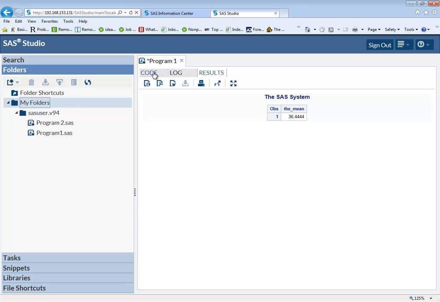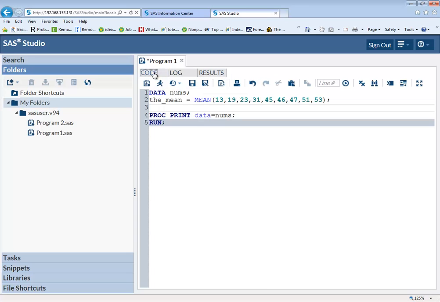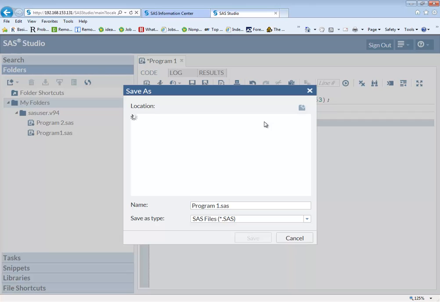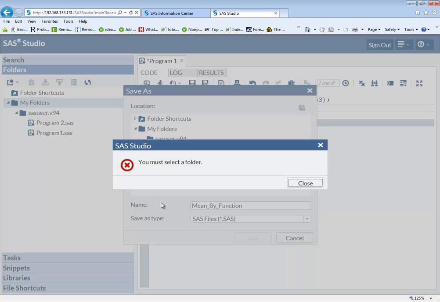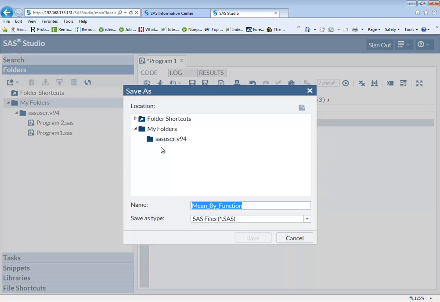Now I can go back to my code in SAS Studio by clicking that code tab. And I want to save this. I'm going to click this Save As option, and I want to name it something I can easily find later on. So I'll name it mean by function, and select a folder.